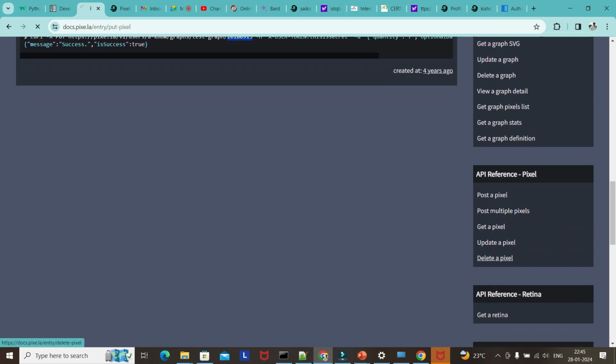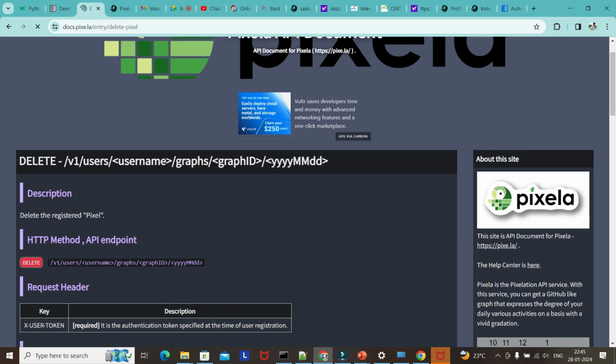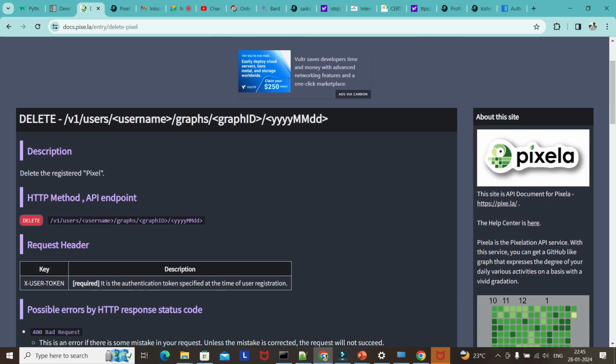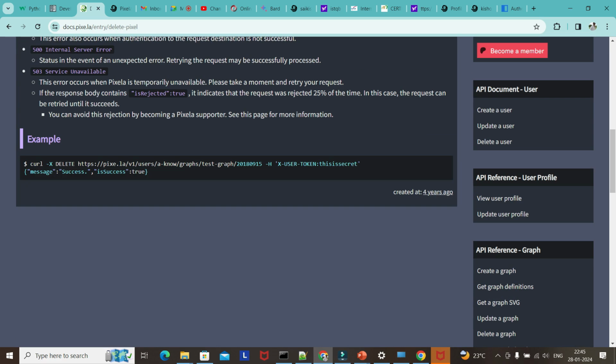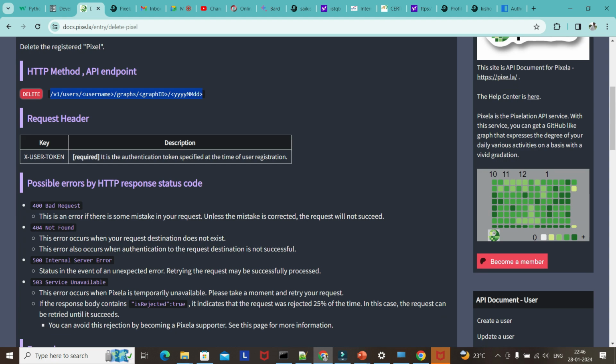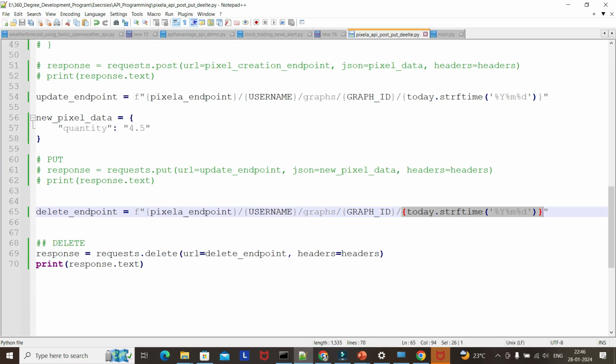So again, if we go back to the documentation, delete a pixel. So here the endpoint is username, graph ID, yyyyMMdd. You just require the user token, nothing else, the user URL and user token.